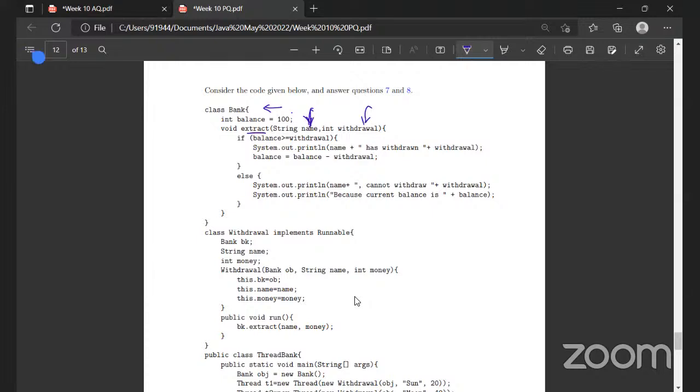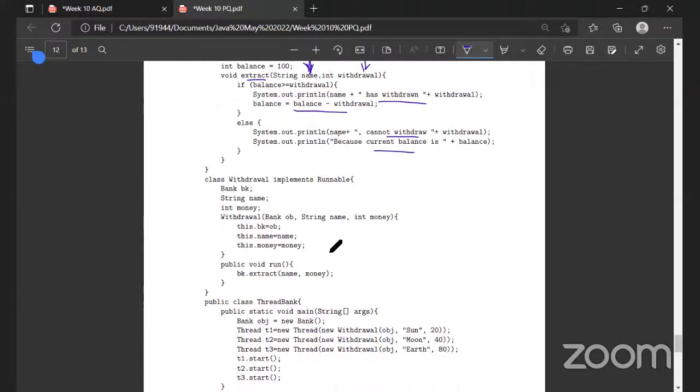If balance is greater than withdrawal, it means that it has sufficient balance for withdrawal, and it says that this person has withdrawn so much money, and it will update the balance. If it does not, then you can say you cannot withdraw so much money because the current balance is in this situation.